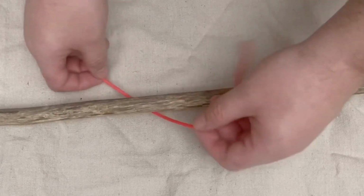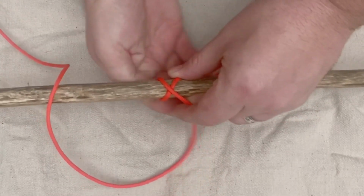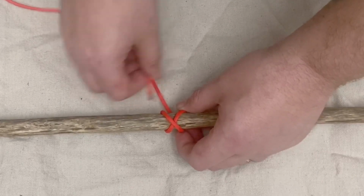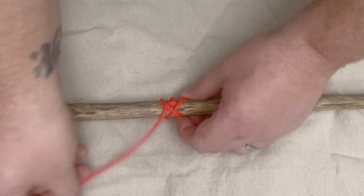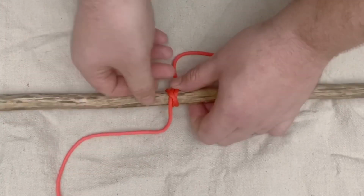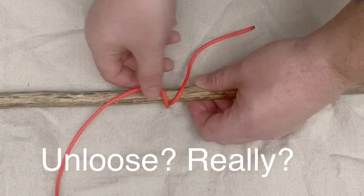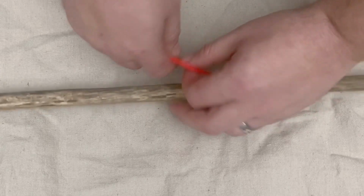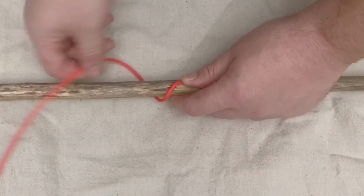And what you do is you take your line, paracord in this case, we're going to wrap it around, and we're going to make an X like that. Now, normal clove hitch is done like this, where the lines run next to each other. The problem with that is this type of clove hitch, as you can see, if it's bumped or anything, it comes unloose really easily. So we're going to do it the way Corporal Kelly teaches it, which is just a different way of doing a clove hitch, and it's a little bit more secure.